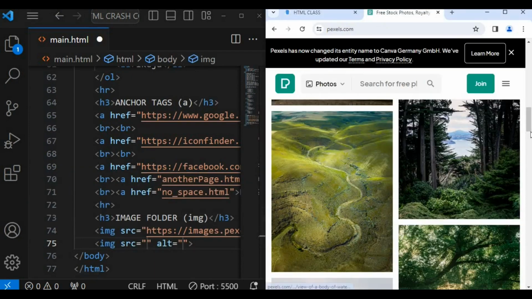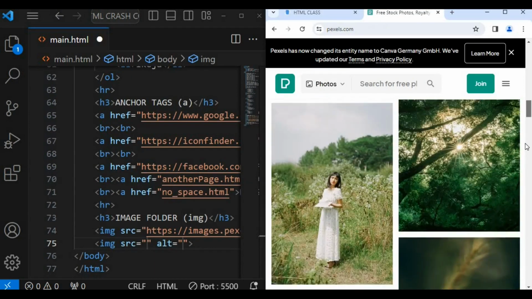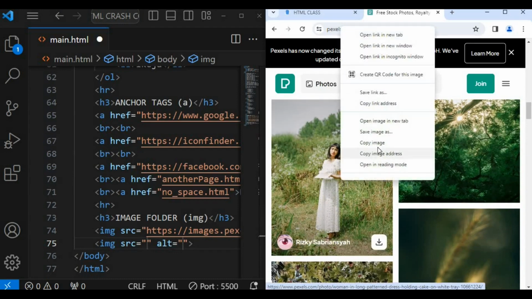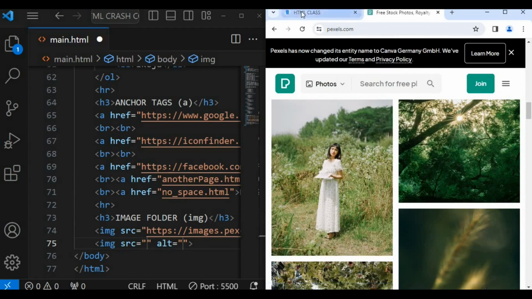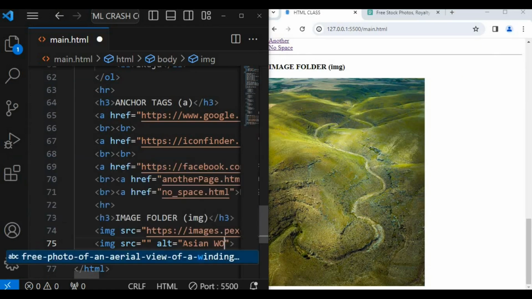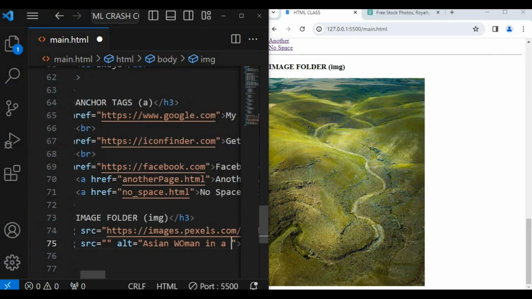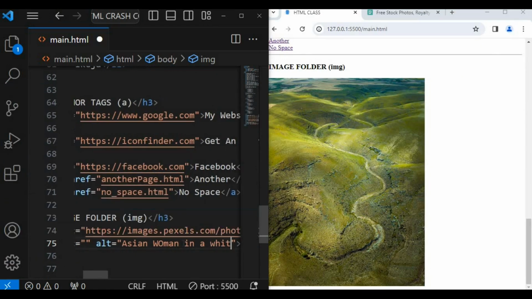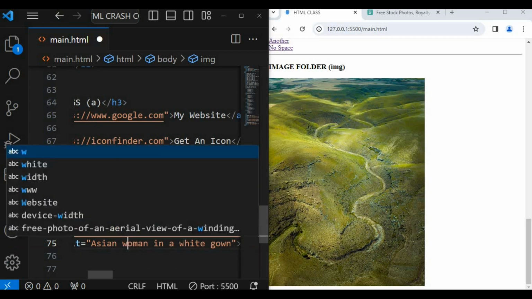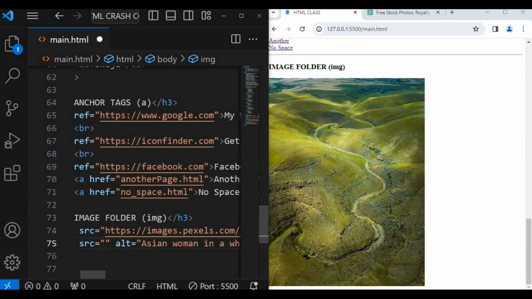So I can add different images. Let's see another image. This is an Asian woman. Just copy the image address. So here now I can just say Asian woman in a white gown.